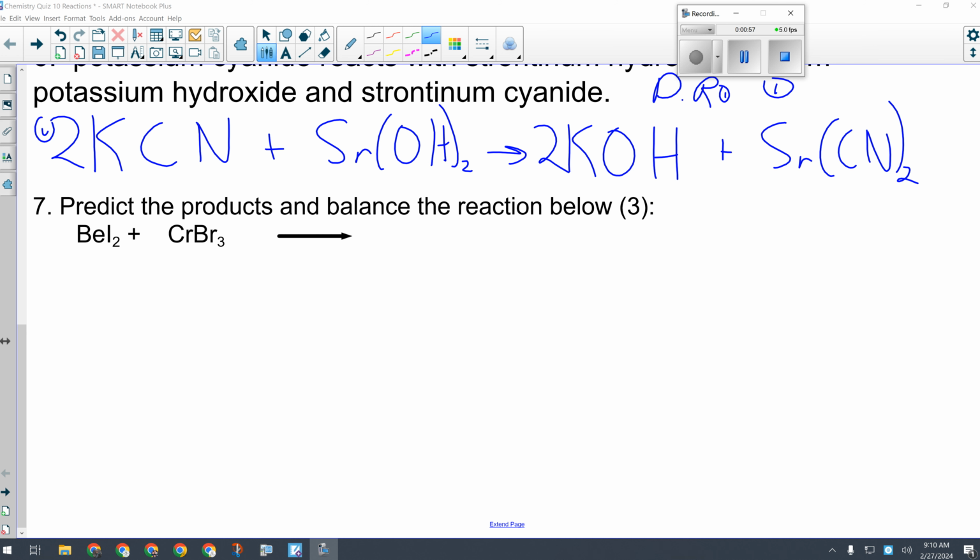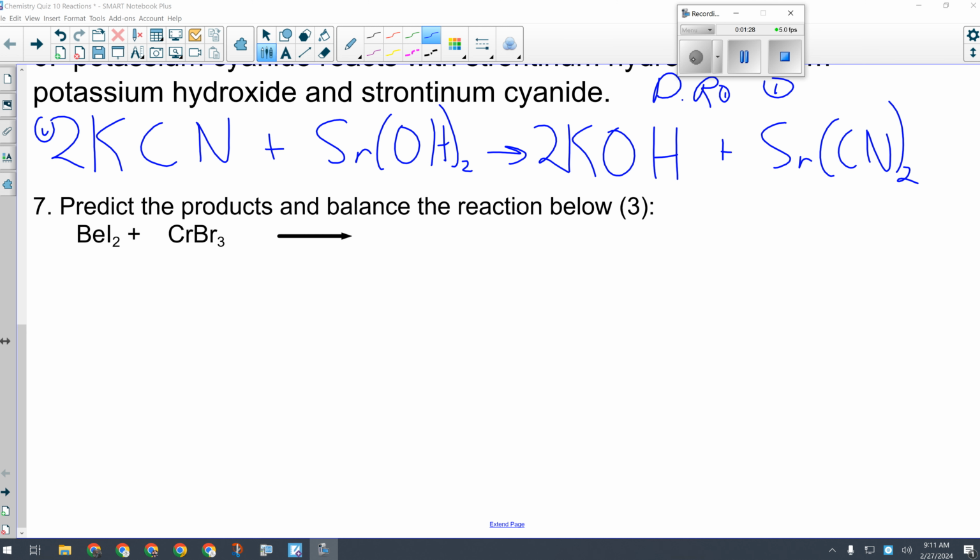So if we look at this example right here, I'll have you write this one down as a predicting example. I'll give you a minute to get that down on paper. So the first step in predicting the products of a chemical reaction is to write out the reactants in formula form. Most of the time those will be given to you, but on the odd occasion, like on your unit exam or an assignment, you might get the reactants in words, and then you'd have to write them out in formula form.